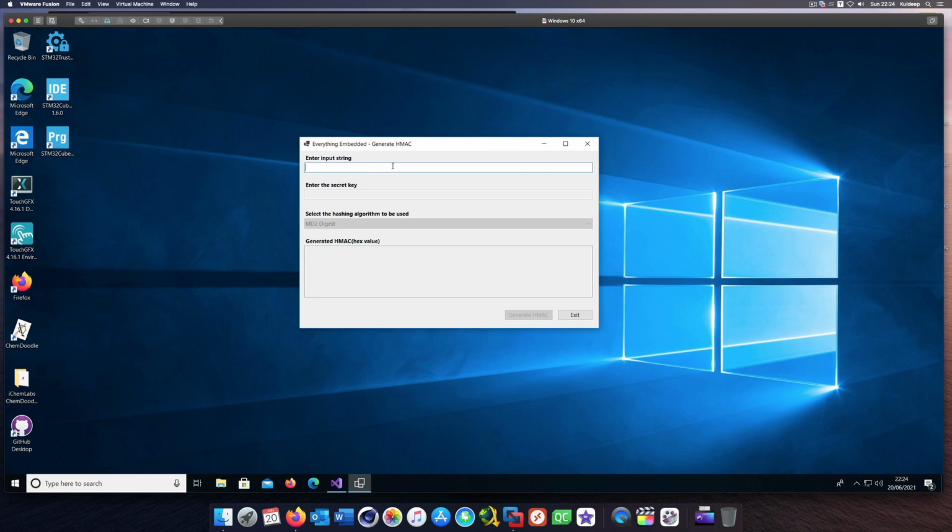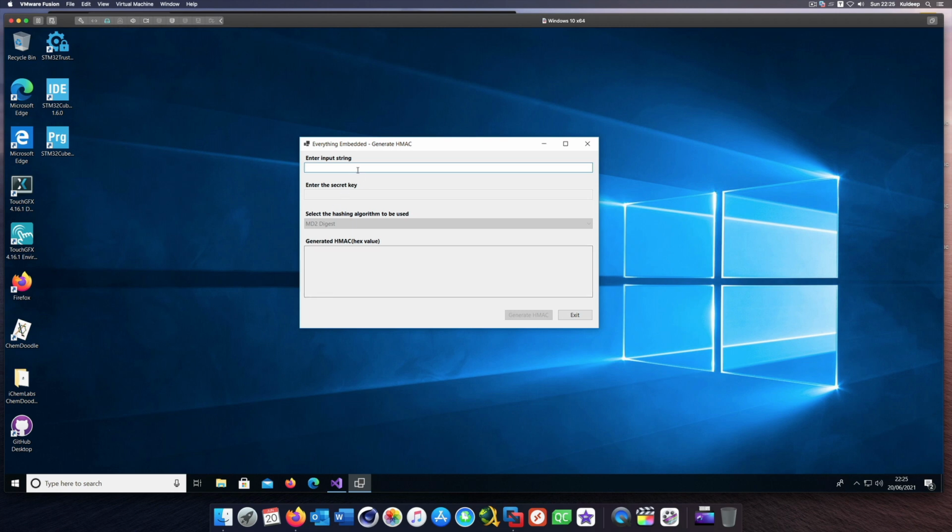What we need for this is a message itself, the key, and the algorithm to be used for computing the hash. The way the HMAC is generated is the BouncyCastle class actually combines the secret key along with the message to give you the secure hash, which is what this HMAC is.